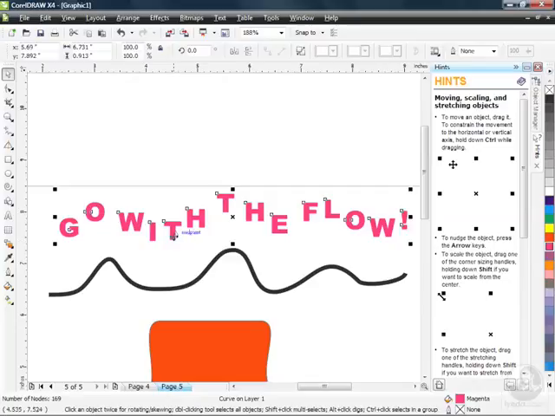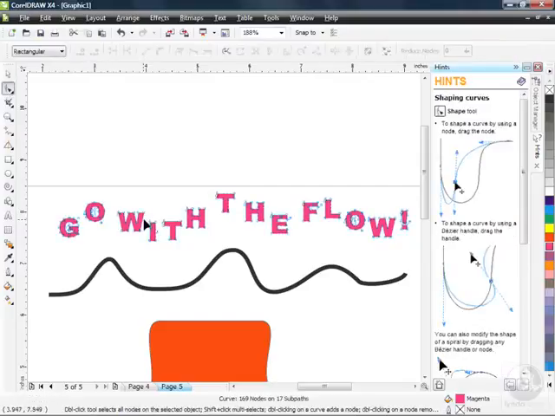So for example, with my Shape tool, let's go inside. If I click and drag this node, I'm changing the shape of my T. If I want all my T's to be angled up like that, what about my W? Drag that out from both sides. Look at all the nodes we have. There's another W we want to do the same thing with. You can see I'm getting a totally different effect. My I, I'm going to drag the bottom left corner. My G, look at all the nodes around the outside. I'm going to drag this corner down a little bit and out. And now I've got a totally different looking piece of text that's really no longer text.